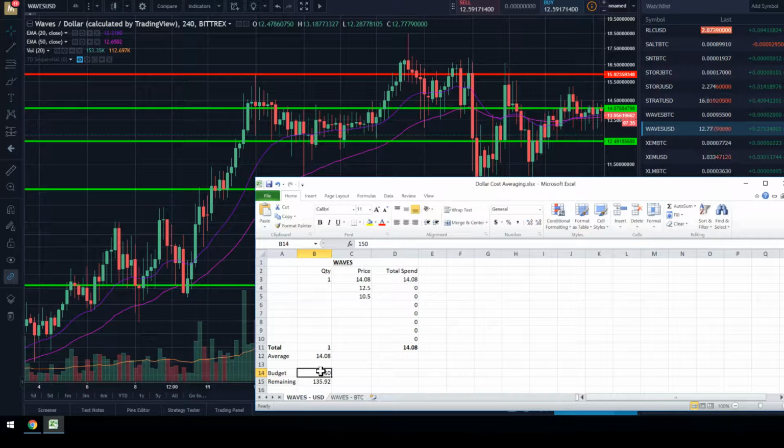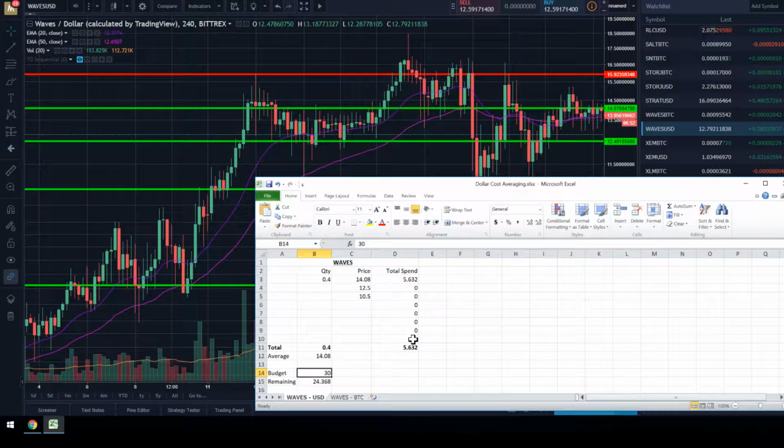If $150 is your total portfolio, maybe you want to put say $30 into Waves, in which case your quantities will be less. So you might do 0.2 here or 0.4. People see, oh well, I want to put $30 in and I've only spent $5. Like, what if it goes to the moon from there? Well, so be it. At least you've got $5 in the game. Better than zero, and also better than putting in $30 and watching it go down to like $5 again. So it's all a matter of risk versus reward, in my opinion.